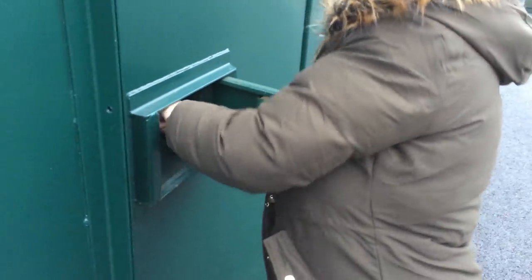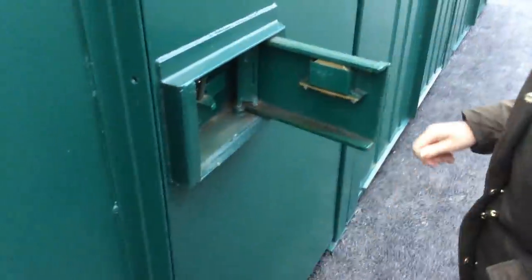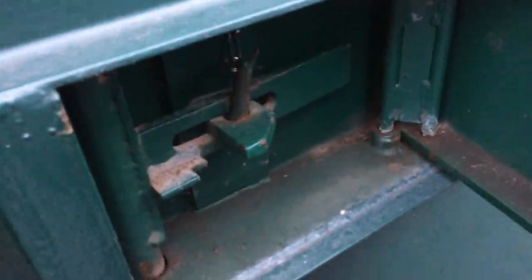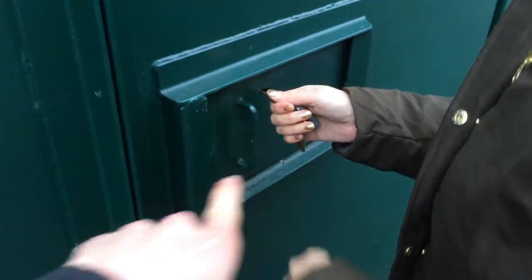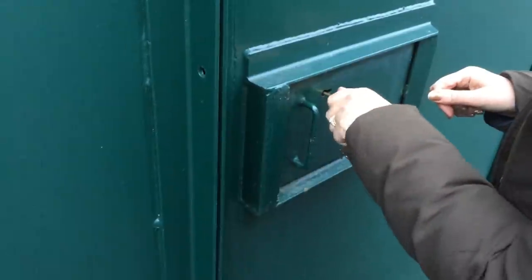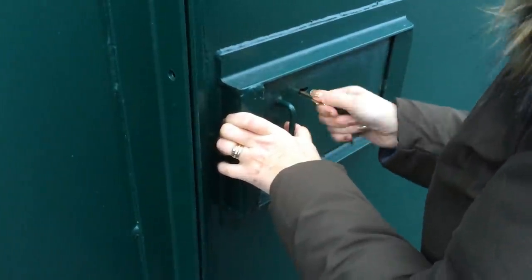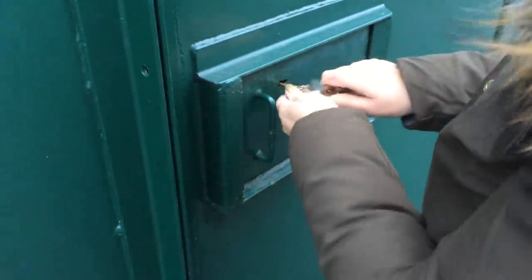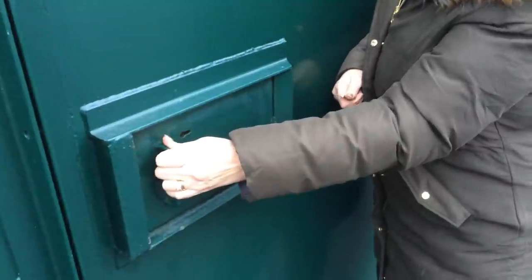Oh, can you not lock it? It's difficult, I need more muscles. It is hard, I don't know why it's so hard, it's really stiff. Have you got it in there? So you have that little pin in there and you have to get it in so then it locks it properly. And then you have to slide that across. There you go, that's it, done it. Properly locked.